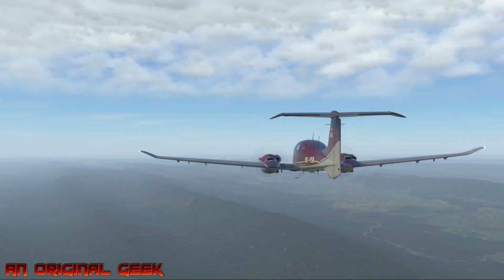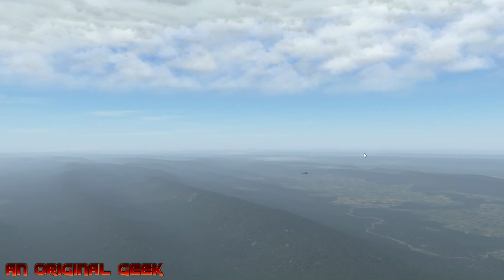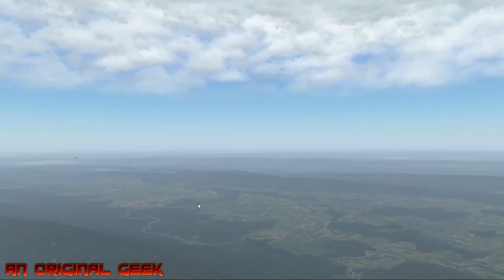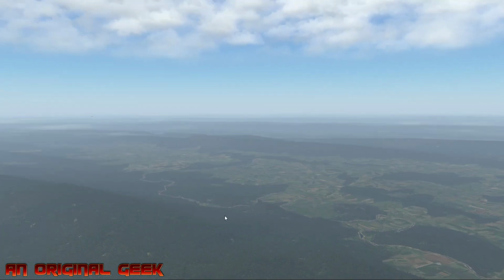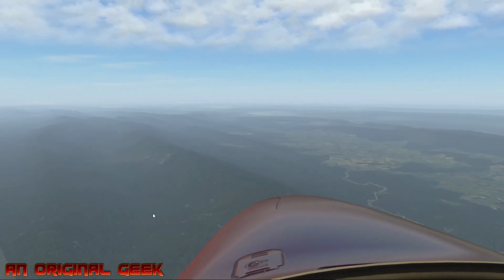Out of the plane, take a look around. Interesting the way the mountains are. I think they got kind of squished up this way or something. Ripples. Back in the plane before we lose it.